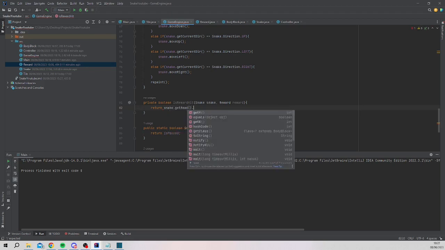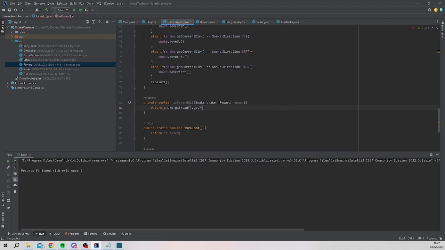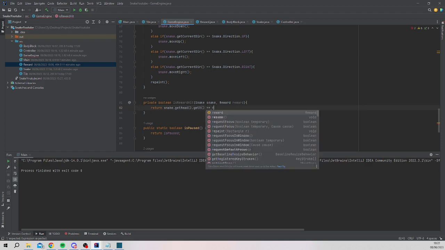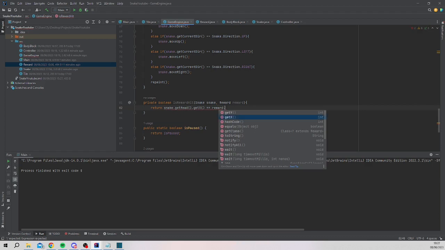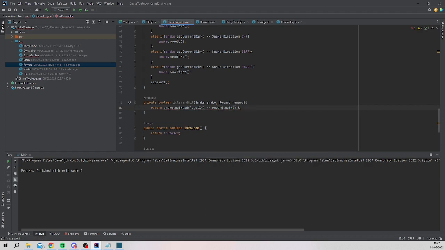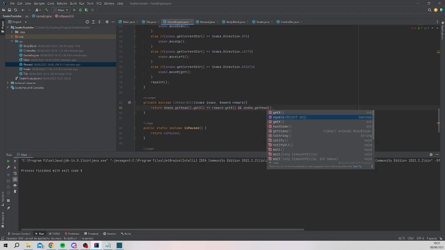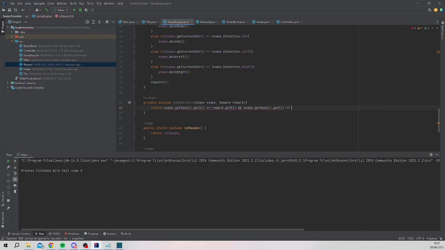So if the snake's head's x, let's do x first, is equal to the reward's x, and its y is equal to its y. Dot get y is equal to reward dot get y. We're just going to return that. That's the most simple one done.